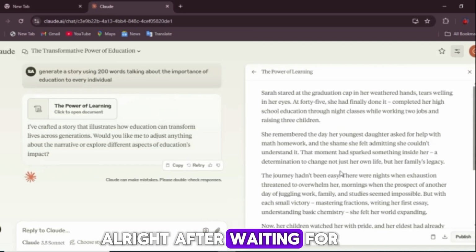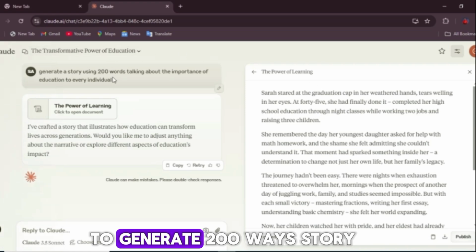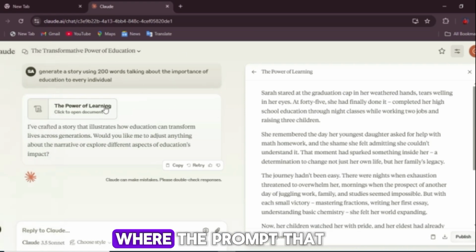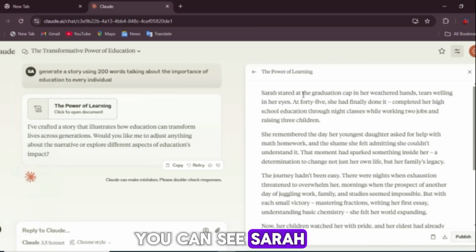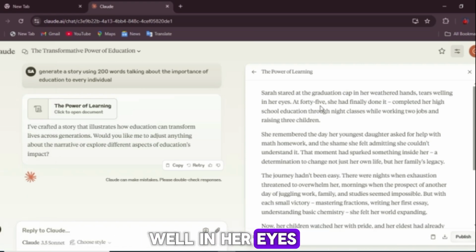All right, after waiting for some few minutes, Claude AI was able to generate a 200-word story with the prompt that we gave. You can see Sarah stared at the graduation cap in her weathered hands, tears welling in her eyes. At 45, she had finally done it.